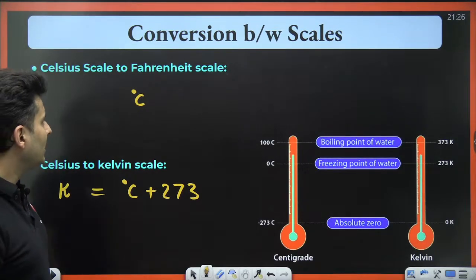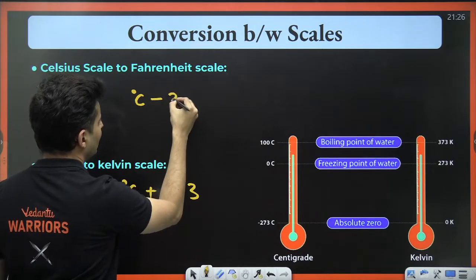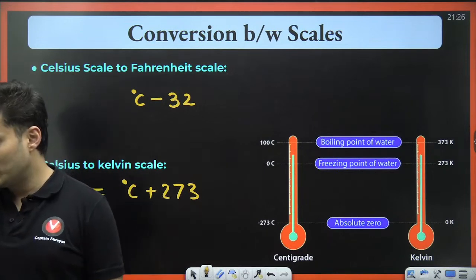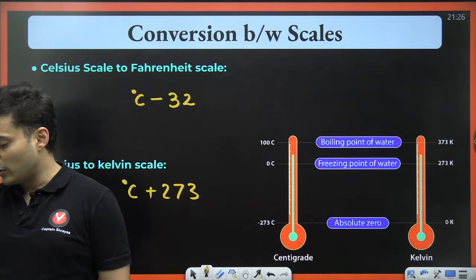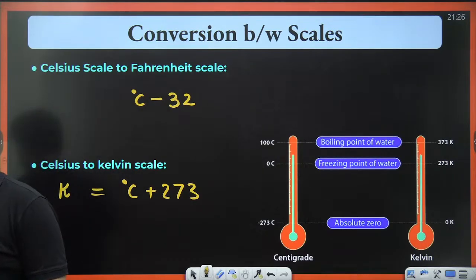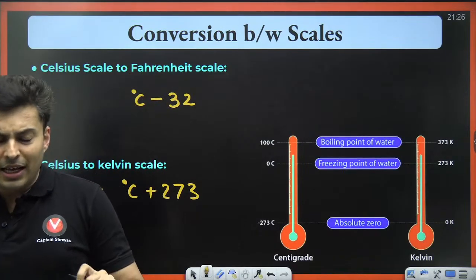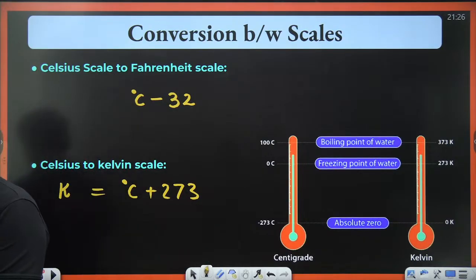What you do is you first of all subtract 32 from it. First of all, subtract what? 32 from it. Why 32 from it? Come on, my dear warriors. Do you know there is some temperature? Do you know at 32 what exactly happens in Fahrenheit?